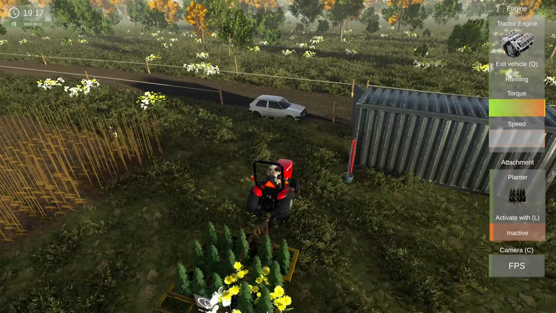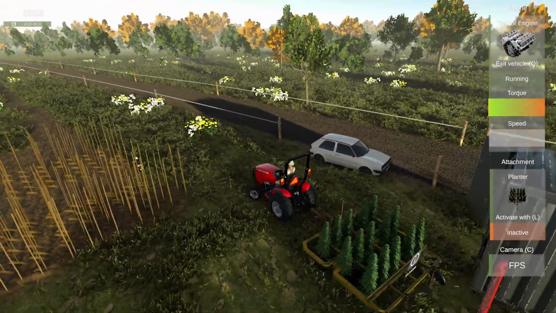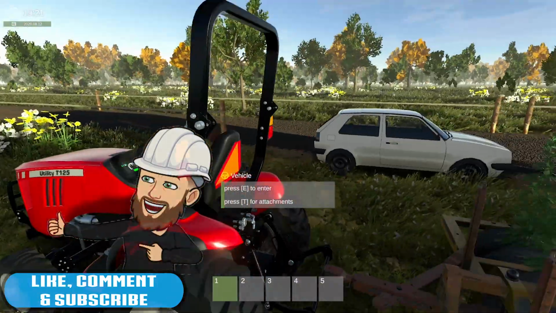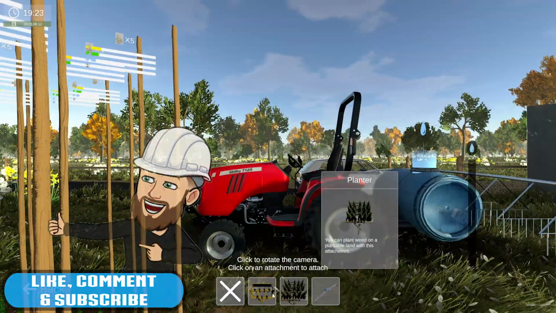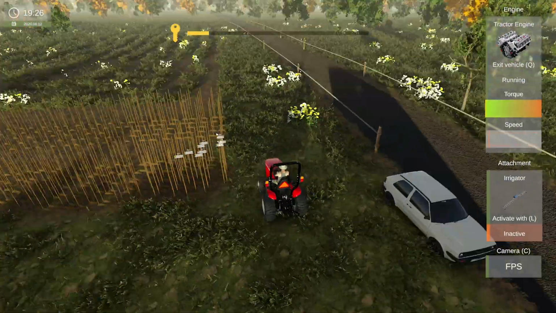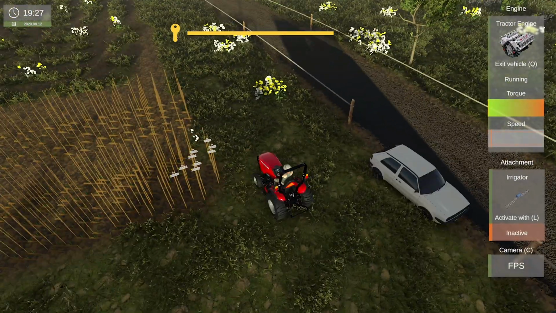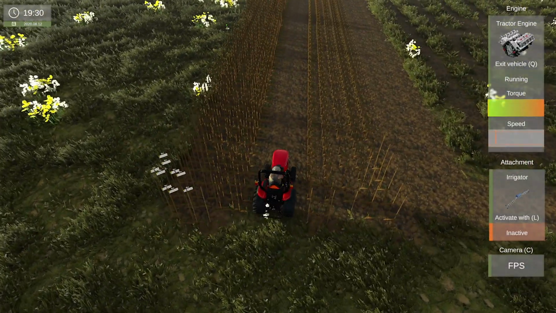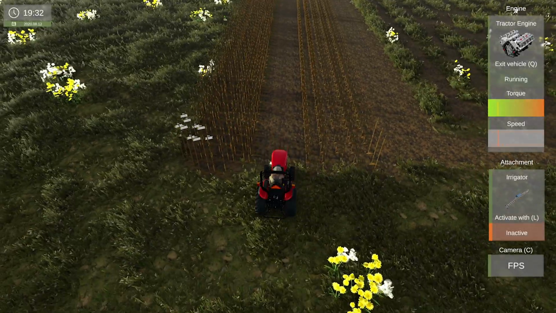Right, let's swing this guy around. Jump out, change the attachment. Actually, I don't think I'll change it to that yet. Let's move the tractor first because I think the attachment will hit our car there. So let's set our tractor up in here.